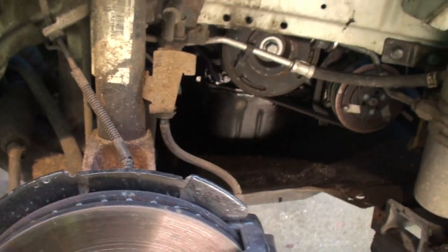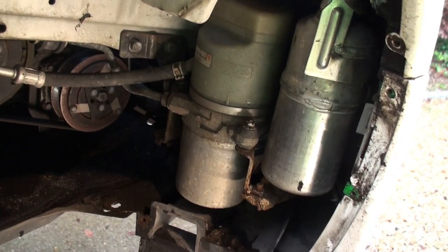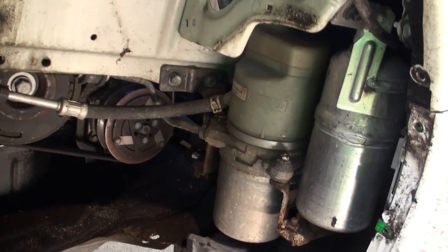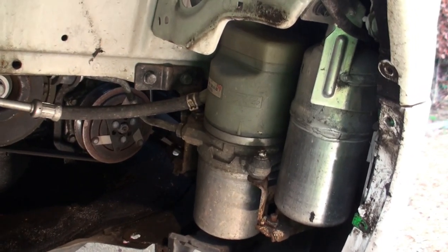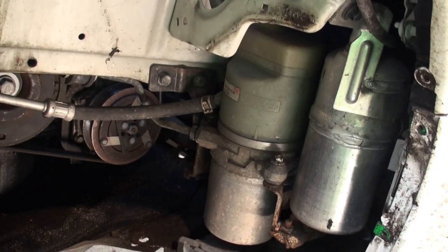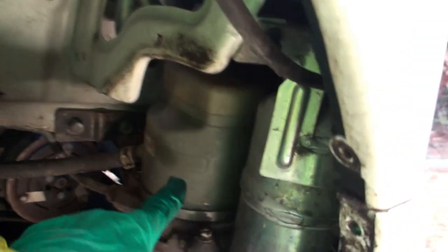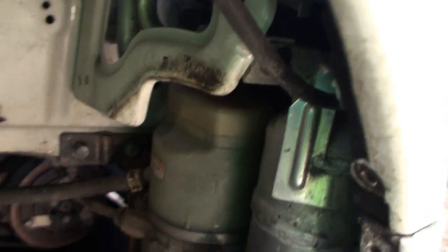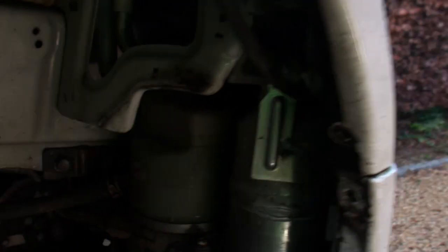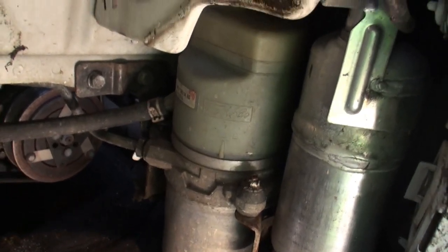So inside the wheel arch, at the front, under the wing, you've got the power steering pump. Quite often the power steering light comes on, and it happened to me in a previous car. The car had a service history, but it hadn't been filled, and it was just empty. It leaked a little bit somewhere, just weeping over the years, and the level had dropped too low. So I would advise you, if you've just bought one of these, from wherever you've got it, to take the headlight out, which is very easy, and just check your power steering fluid level. Otherwise, one day you'll find your steering will suddenly get very heavy.